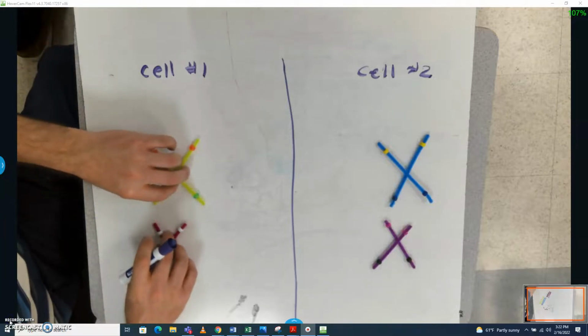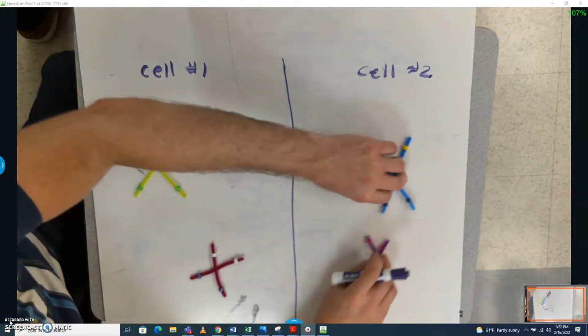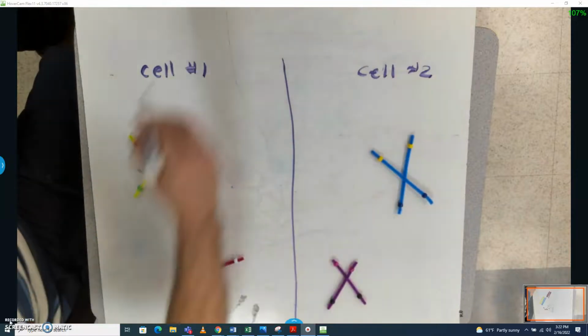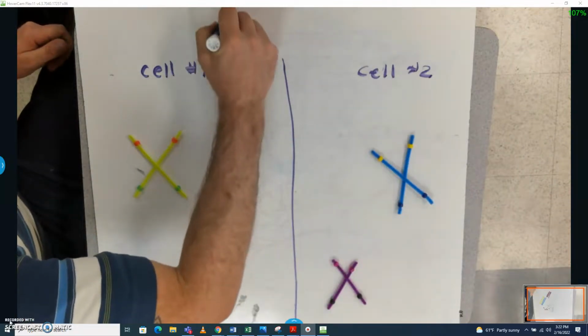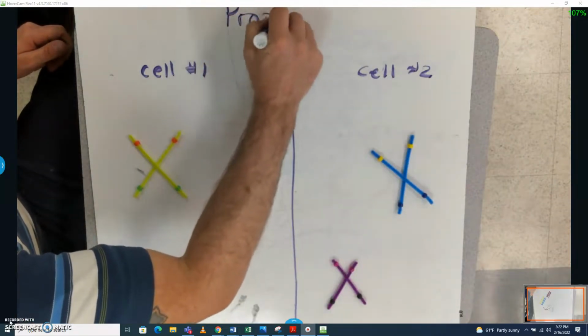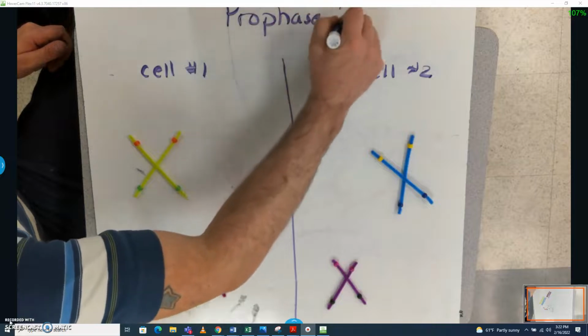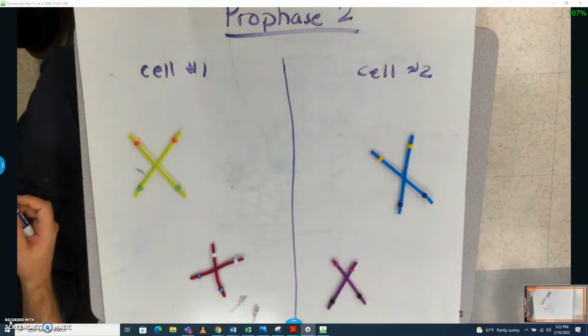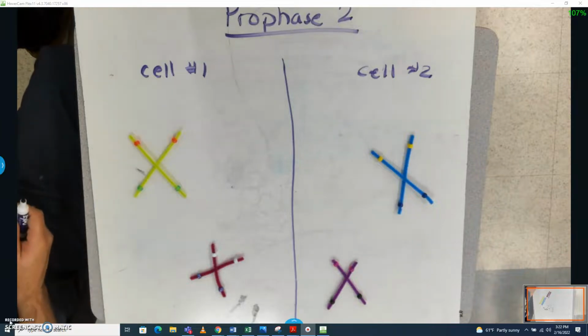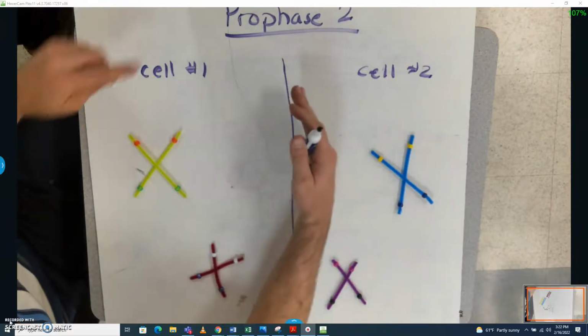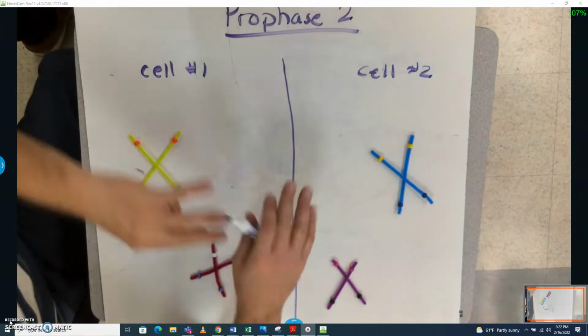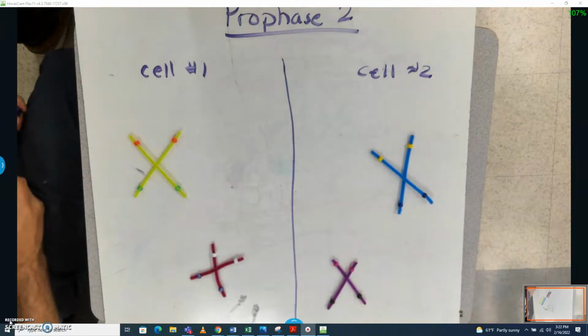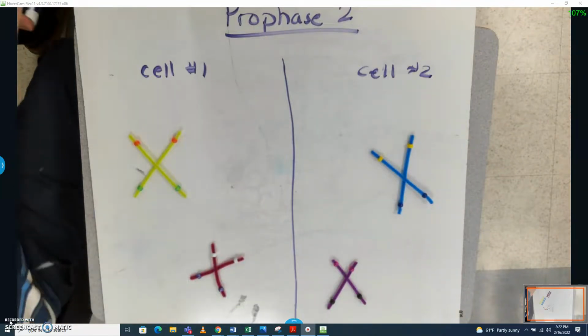So now after telophase I, these cells are just kind of back in prophase, but instead of prophase I, they go to prophase for the second time, so it's called prophase II. And again, we're doing no crossing over. Here's our cell, prophase II. We have cell number 1 on this side, cell number 2 on that side. They're two entirely separate cells. It's hard to show that on the board here, but they are. That's why this line is still there. Take your picture.